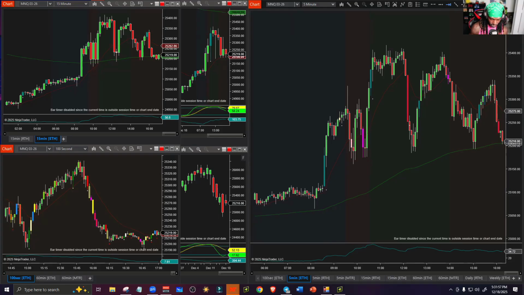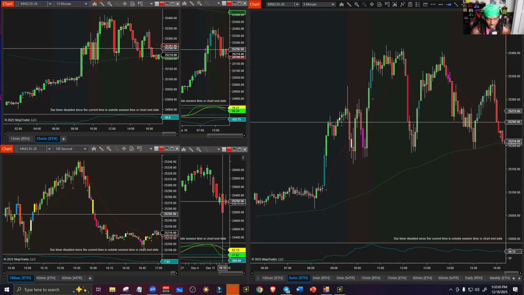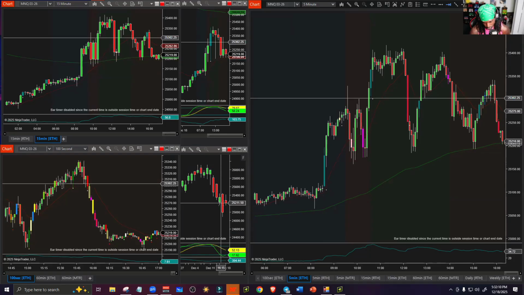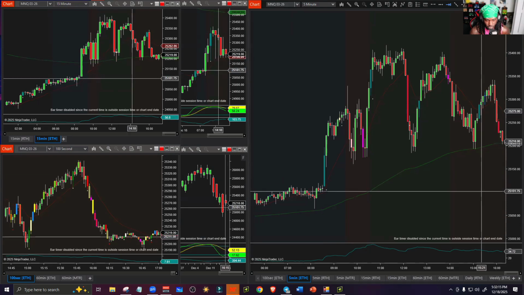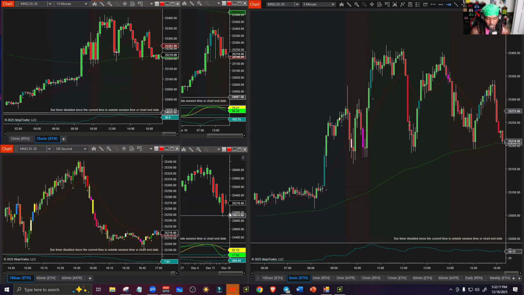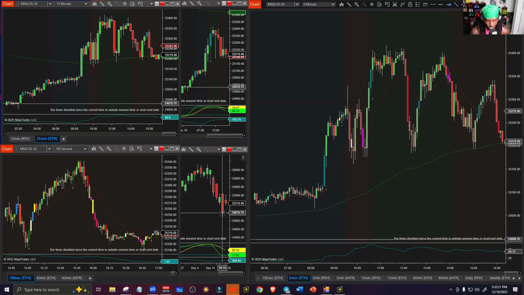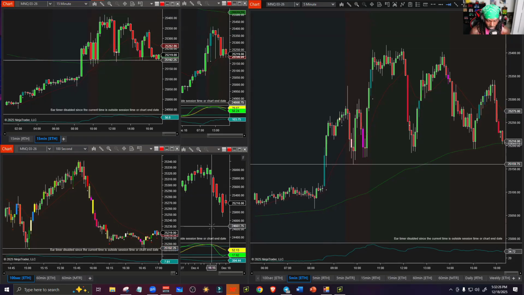With that being said, looking at the daily chart right here in the bottom middle, the daily chart had an outside bar. And usually when you have an outside bar like this at the end of a bear trend, you usually get one more push down and a reversal, right? This is like the start of a reversal. So my thought was that today was going to be an inside bar. I didn't think that we were going to go below yesterday's low, and I didn't believe we were going to go above yesterday's high.